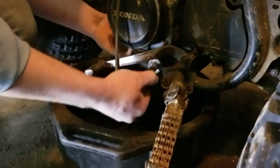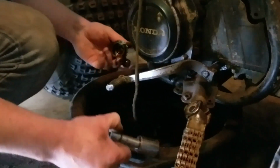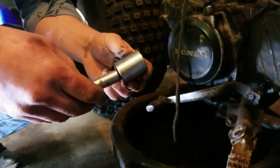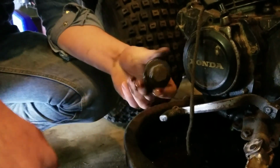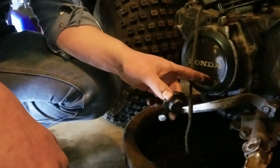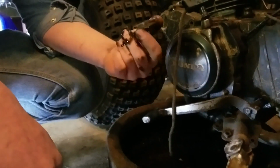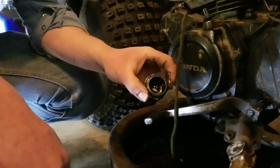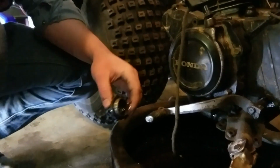There we go. Alright. So, like most people, we don't have a giant metric socket set. What we do have is a 15/16, and that works pretty good. The drain plug is going to look something like that. It's going to be underneath the pull starter. This is an 84 model. I don't know about other years, but they're pretty much all the same. This is not even like a fine thread. I think it's just like a giant pipe thread. That's pretty much the end of it.